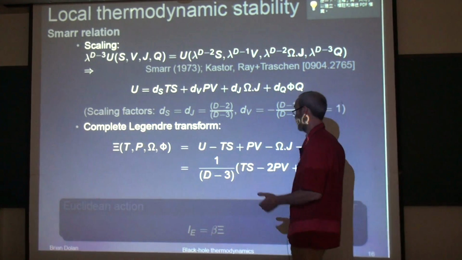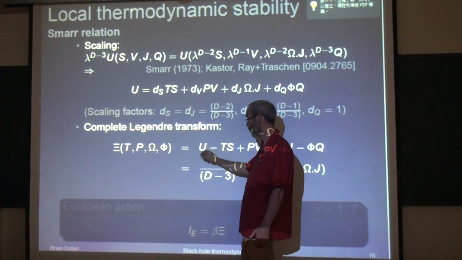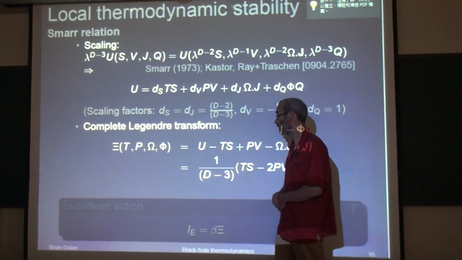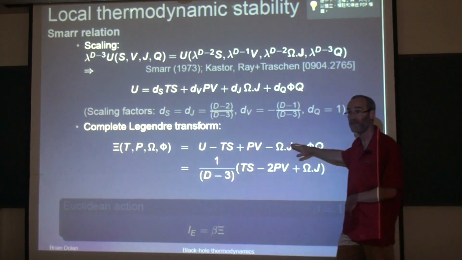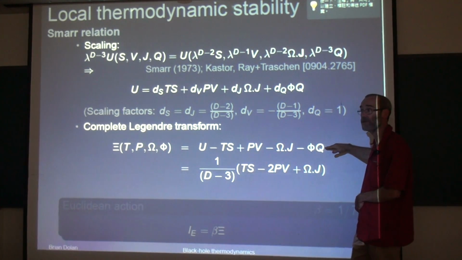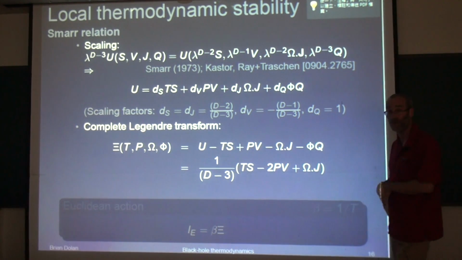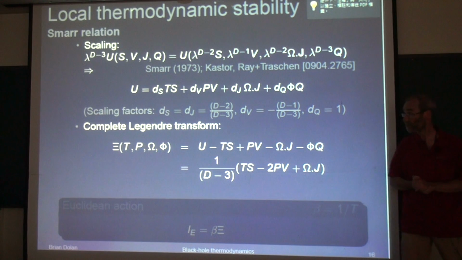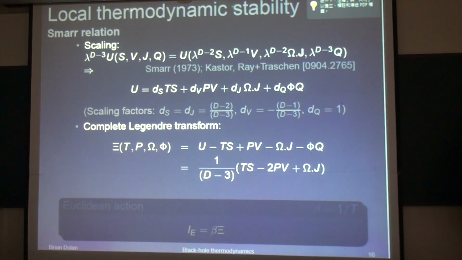For rotating black holes, I gave you Hawking's formula. You can work out the area of the event horizon. You know the mass and the pressure. And these are things that you can work out in explicit solutions of Einstein's equations. It is not a priori given that this relation will be satisfied. It's something you have to check. But it works in all known solutions of Einstein's equations, and even in theories of gravity that go beyond Einstein's equations, like Lovelock. So this relation is always satisfied in all known solutions.